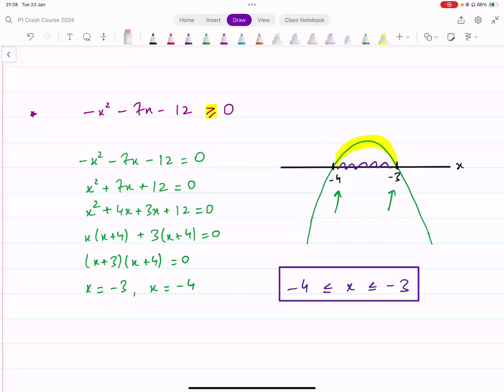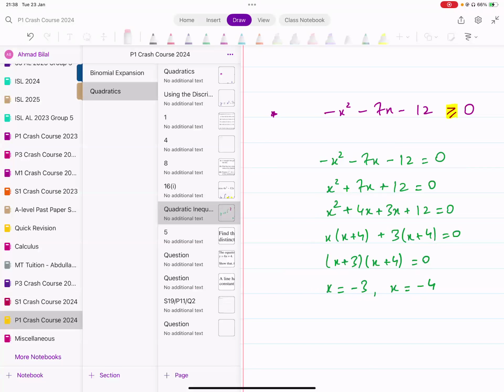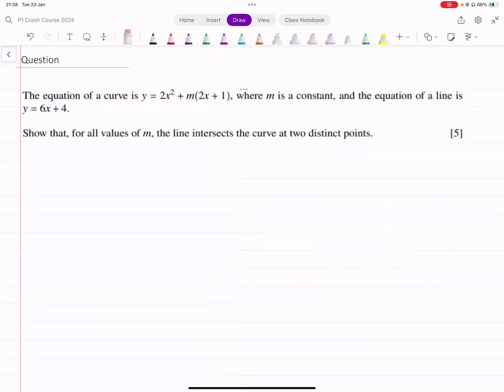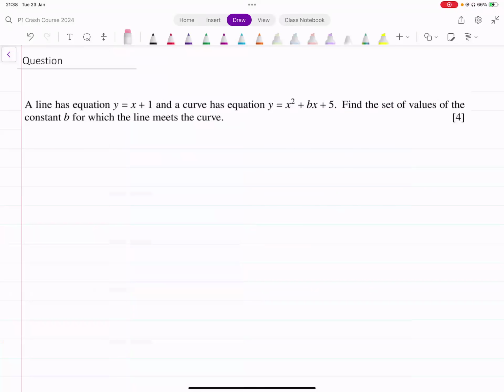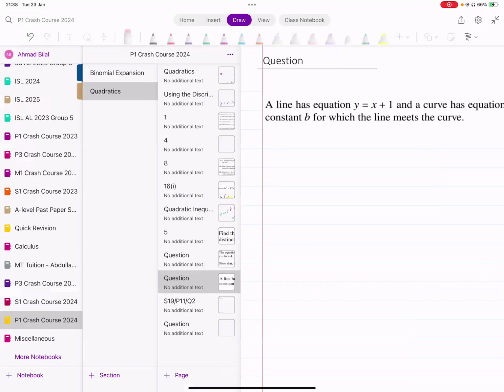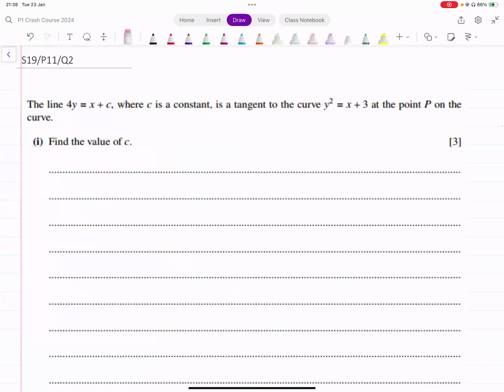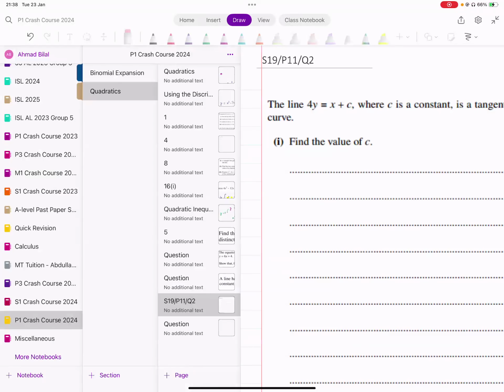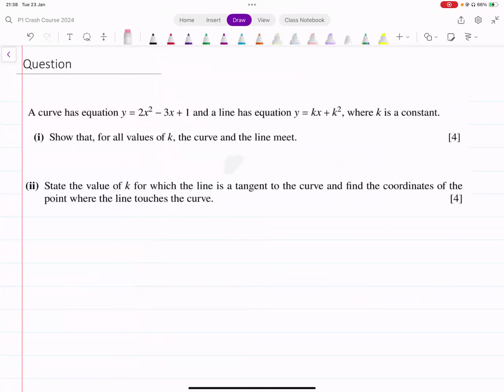No? Now, please make sure to complete the worksheet. Have a look at these questions as well that I've now added to the OneNote notebook. I'll be posting the recording as well, so you might find these questions in the recording there if you haven't taken the snapshot and you don't have notes downloaded either. So you have all of these questions. Please try to attempt them before the next class. Okay, we'll be discussing some of these in the next class along with the last concept that we have, which is disguised or hidden quadratic equations.